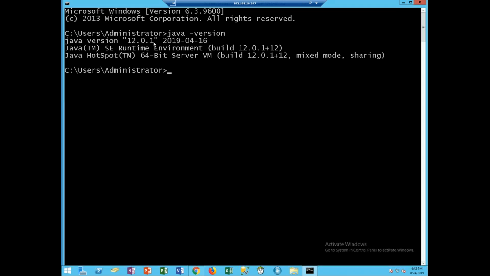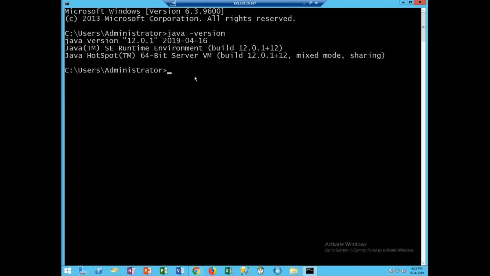Why 1? We downloaded 2, right? Because I did not configure 2. Remember, I just clicked cancel. I didn't click OK, OK, OK. If I click OK, OK, OK, then it should tell me my version is 2. Because I already have one version, that's why I didn't override it.